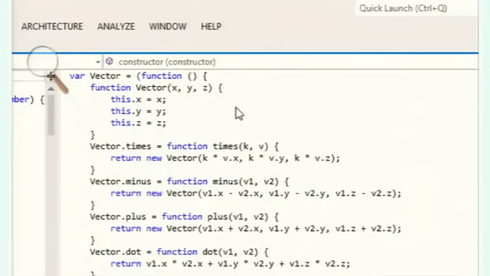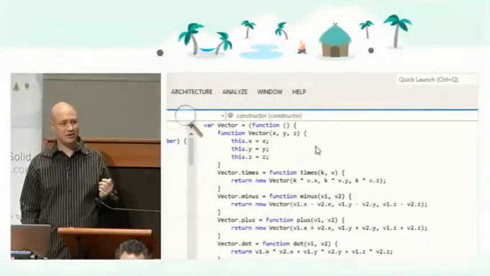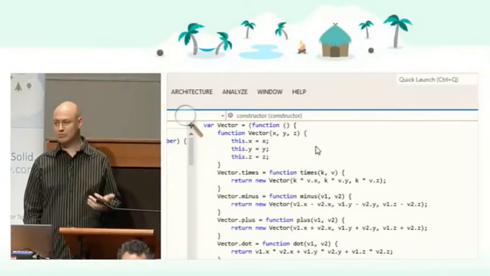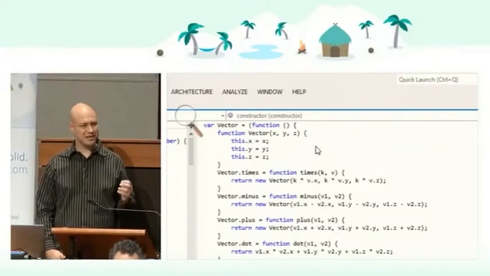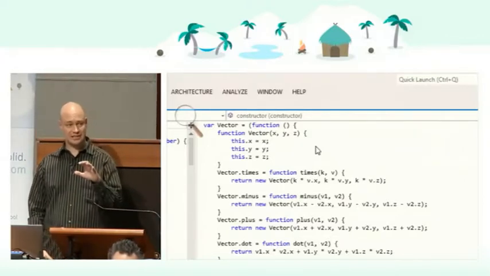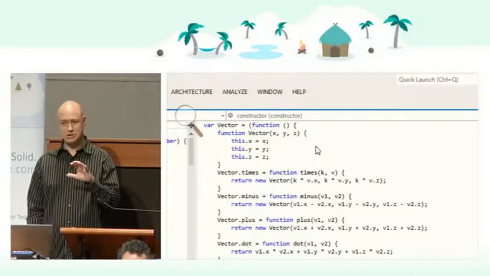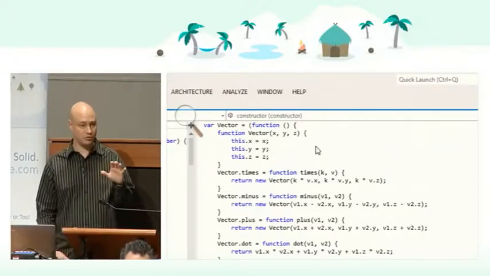Elijah Manor did a talk at Mix a while ago where he talked about things like variable hoisting, and all these kind of JavaScript gotchas. If you try and shoehorn classes in and don't really know what you're doing, you can kind of make it work, and then all of a sudden it won't work, and you won't know why.